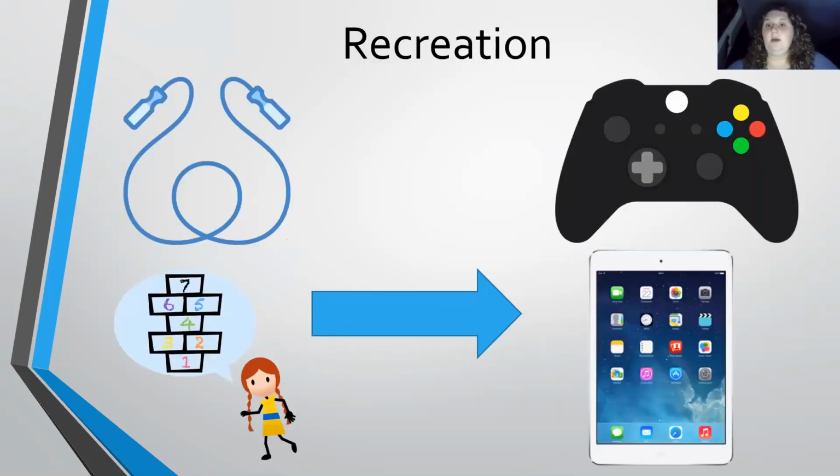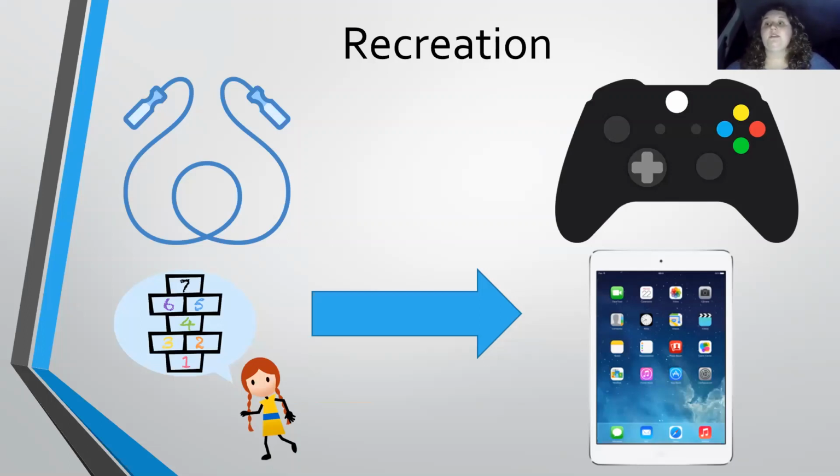We're also going to talk about recreation. When we talk about recreation, we are talking about things that provide us enjoyment. Today's lesson is geared towards first graders like you guys. In the past, things that kids would play with would be jump ropes, marbles, drawing a hopscotch on the ground. But in today's present recreation, we think of iPads, computer gaming, video games, playing on our iPhones.